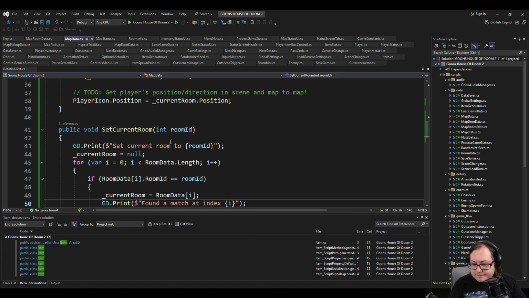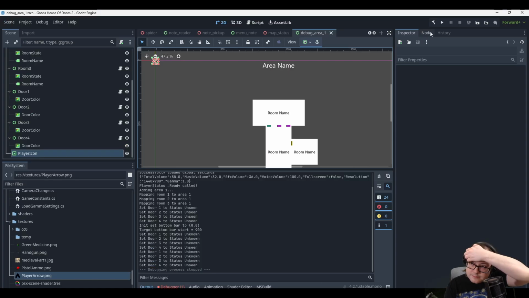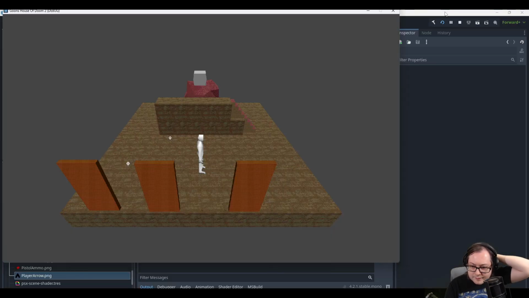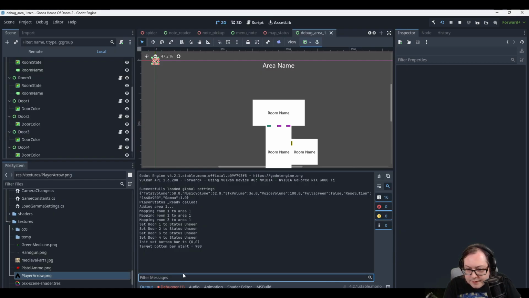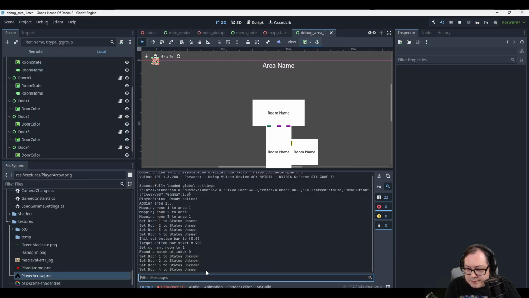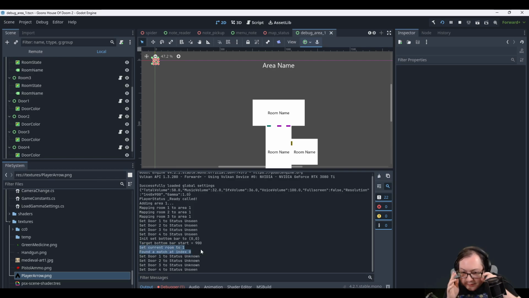Index. Oh right, that doesn't happen until I open the map. Found a match at index 0.